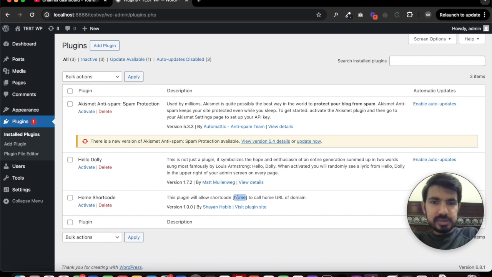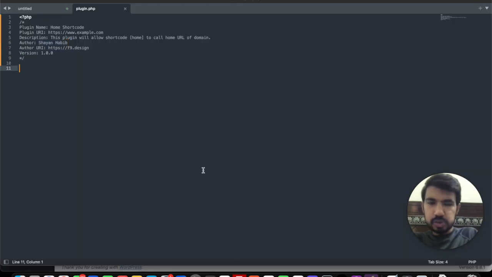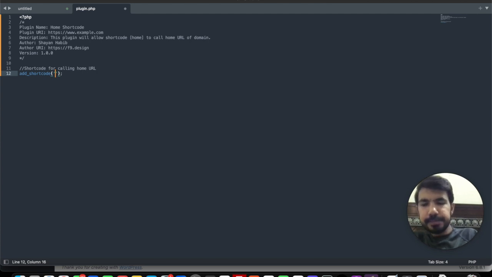So now let's create the function for the shortcode for calling the home URL. Now I'm adding the add_shortcode function, as we used in the functions.php of our theme. Let's suppose I'm using this shortcode. Now I'm saying the callback function is home callback.